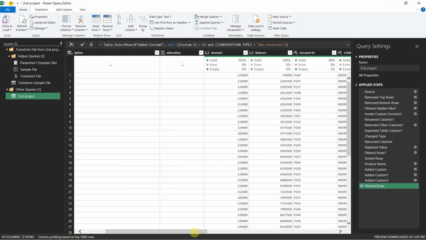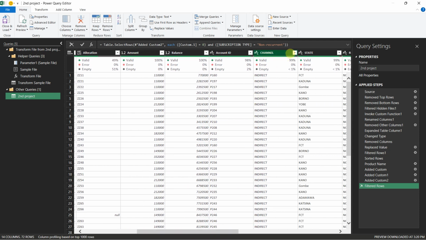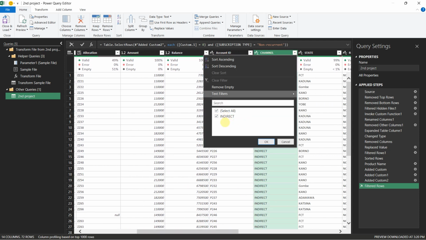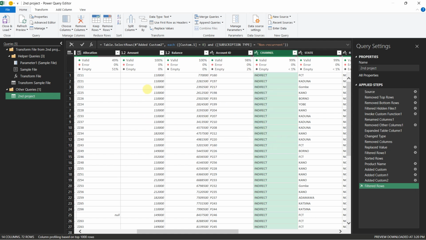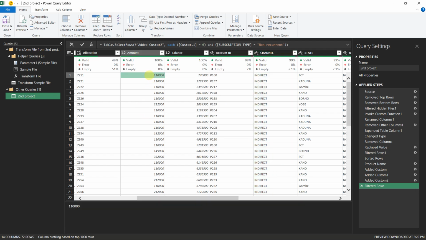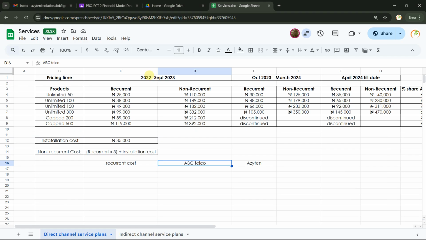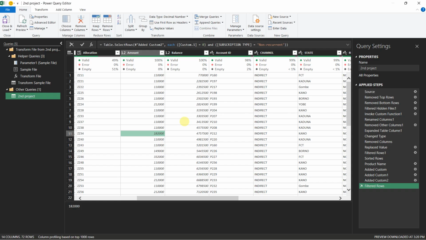Let's just delete non-recurrent. So all of the channels here are indirect. But you can see that this customer paid 110 like that. This customer ended up paying Azyten full price as if it's a direct channel, but because it already states here that this is actually from the channel partner, we are actually going to do the same thing.